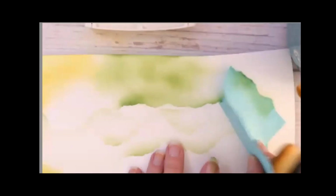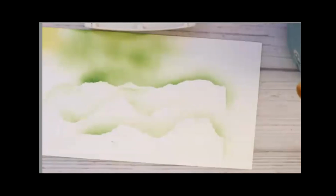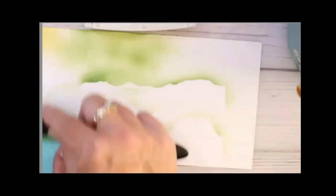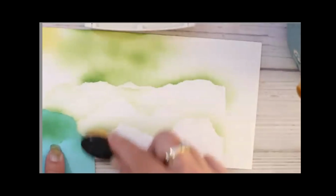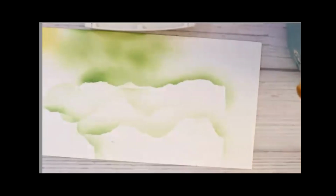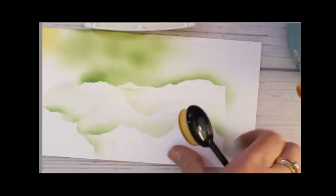But it's actually kind of fun with the different thicknesses. So you can have a lot of fun with masking. And even if you didn't have the sticky side, you can cut whatever shape you want. You could just hold it down and it's still going to work. It's just a little easier if you have it stuck, but you could just tear paper. You don't have to necessarily have it sticky. Look how fun that is.